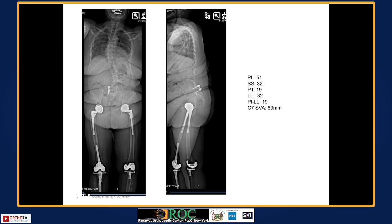Okay. And last? I would really exhaust my conservative trial before offering any kind of surgery, because I'm not sure what kind of pain she's having. Is she having osteoporotic back pain, or is it because of the pseudoarthrosis? Is it because of the altered alignment and more of a fatigue paraspinal pain?